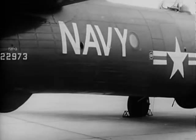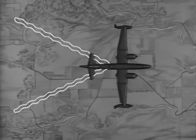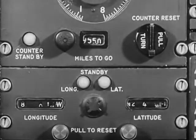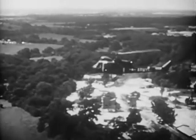Doppler radar mounted beneath the airplane has solved the old problem of accurately determining the aircraft's ground speed and drift angle. Radar beams angled from below the plane measure the forward and sidewise speed of the plane along the ground. The measurement is so accurate that the pilot has a constant indication of his latitude and longitude, or his course can be traced automatically on a chart. In other systems, the Doppler measurements are used to show the aircraft position on a map grid projected on the windshield. Aircraft also use radar absolute altimeters and terrain avoidance radar to indicate mountains ahead.